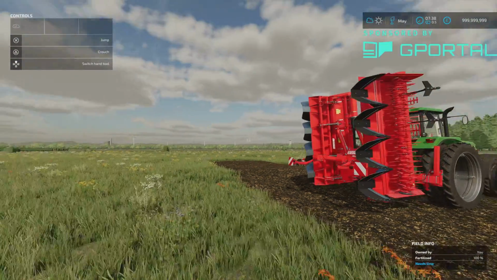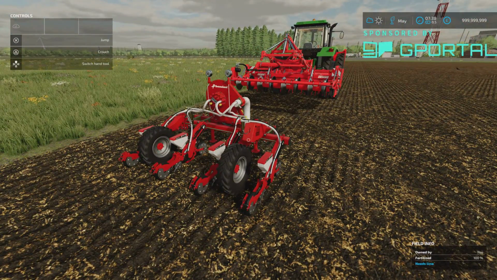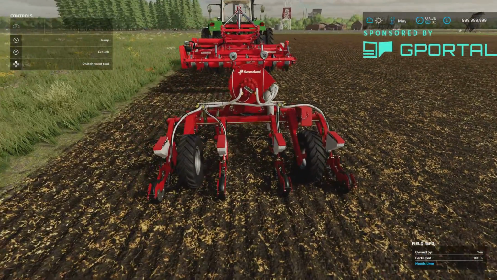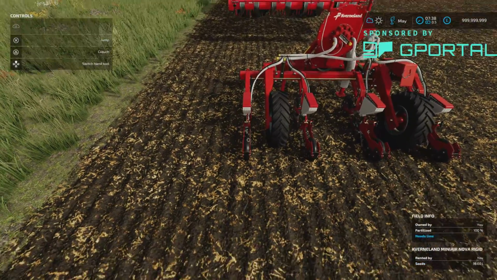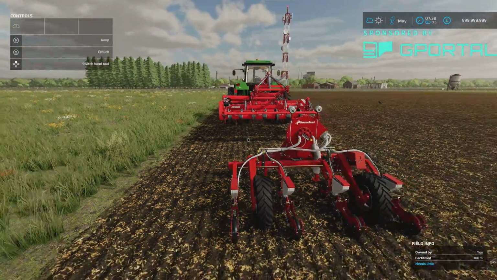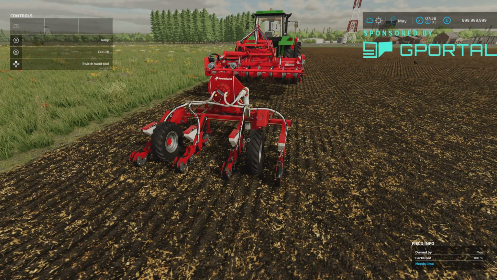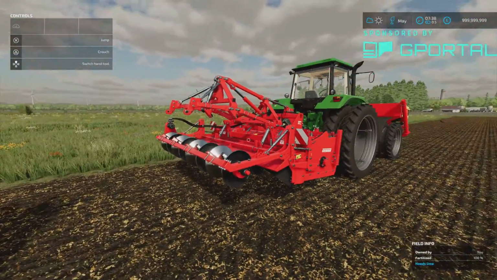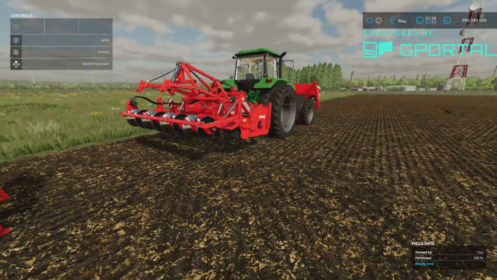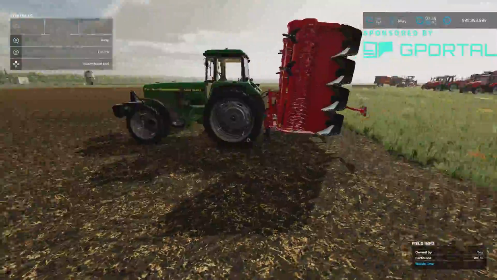Now we do have planters as well. We have got this one here, which is the Grimme Mini Air Nova Rigid, 7 slots, 3 meters wide. That does 4. So what will happen is that will plant directly into the top of the ridges that have been pre-made. Now the thing with this one, it says 7 slots, 3 meters wide. These two, the 3 meter ones, can be attached together, so you can ridge and plant at the same time if you want to. The 6 metre doesn't have that option.